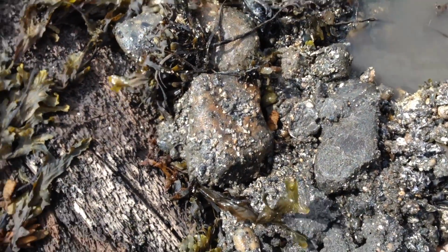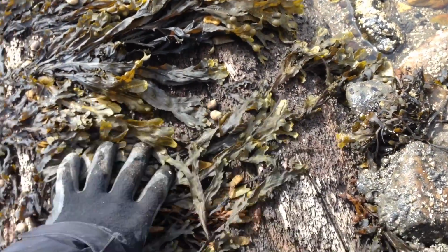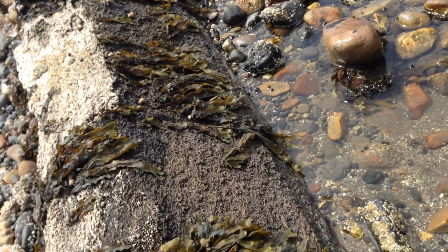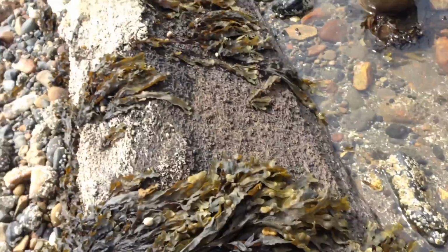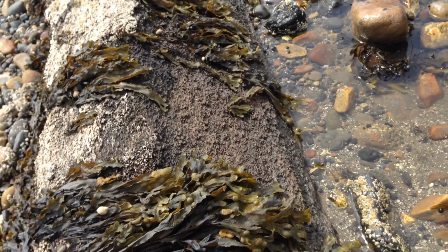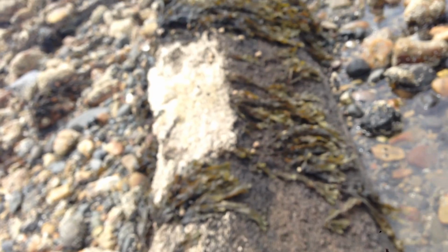This wind is really playing havoc. Beside this big log, which I think is quite important, these big logs, I keep finding them coming up in the shifting sand, but you know, I'll investigate it and let you know later. I haven't seen the other ones I found the last time I was on the sands. As I say, I don't see them very often on here, and they seem to have come up through the sand, but we'll see. I came down here to get out of the wind because it's too windy around the other side. This is me on the peninsula, and it's turning out not a bad day. It's probably because I'm out of the wind.